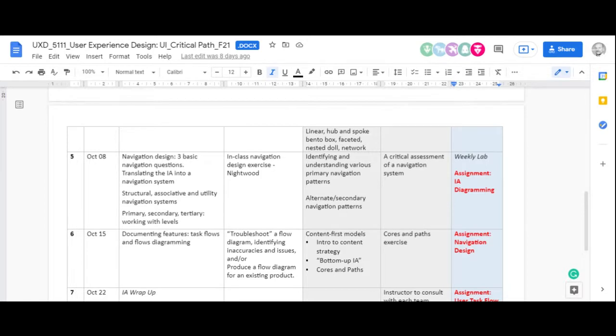So this week, the labs are individual. You can consult with your teams if you want, but you should not be submitting all the same answers this week. Next week, it's in your teams, but there are individual pieces. So again, what's really important is to pay attention to the instructions of each lab and each assignment. But for this course, most of the assignments are all done in teams, and it's the same team that you have in 5112.